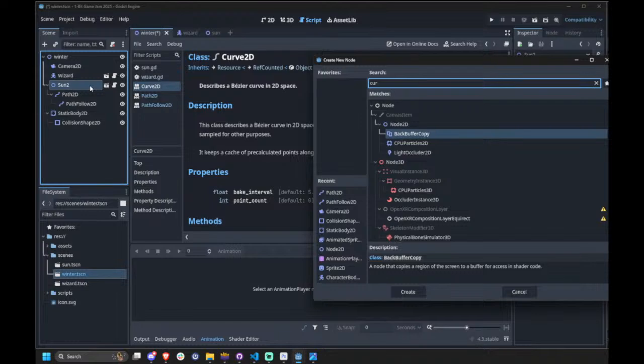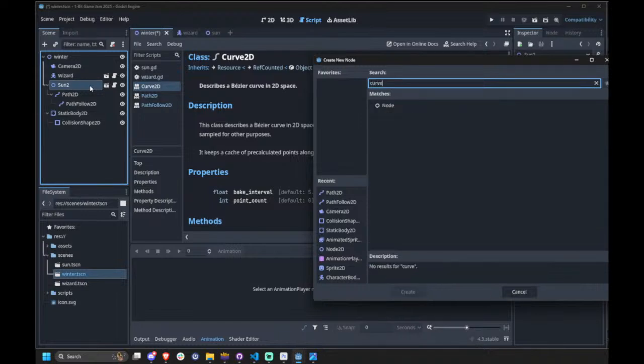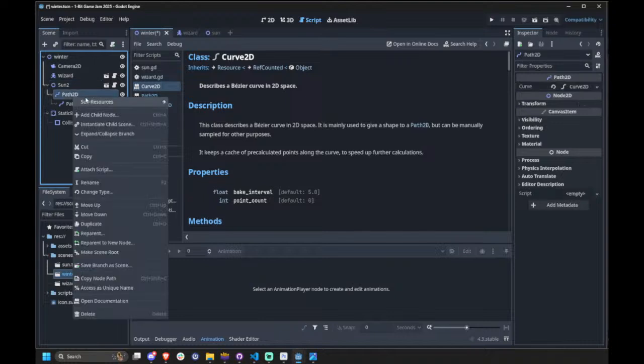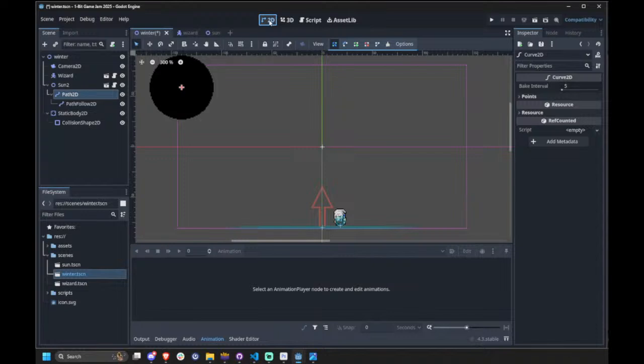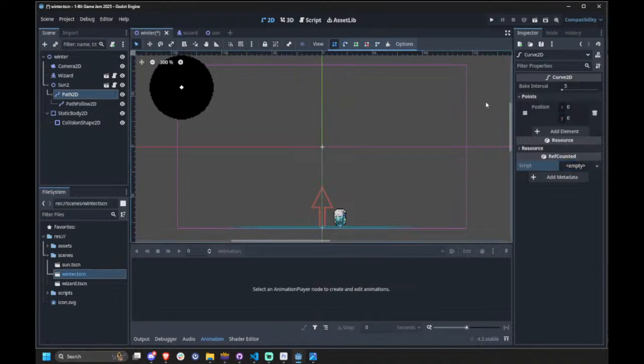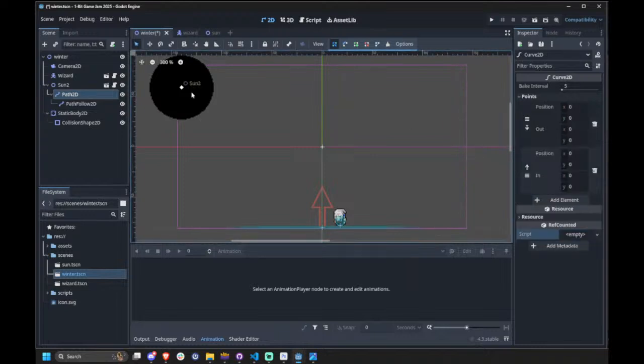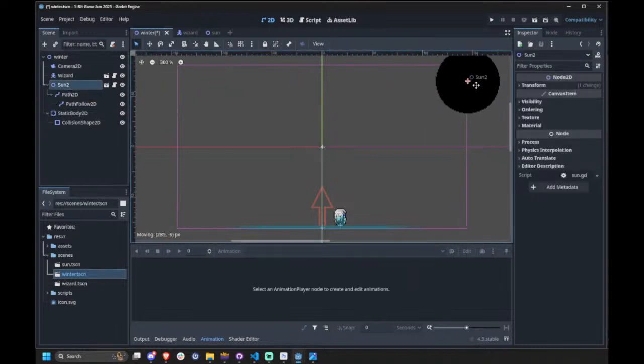Curve. Oh, okay, here we go. Now, bake interval. I don't know. 5 points. Add an element. Here we go. Add position.